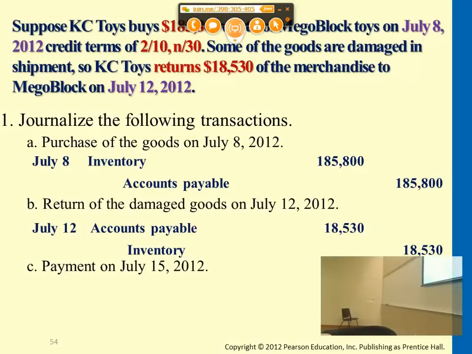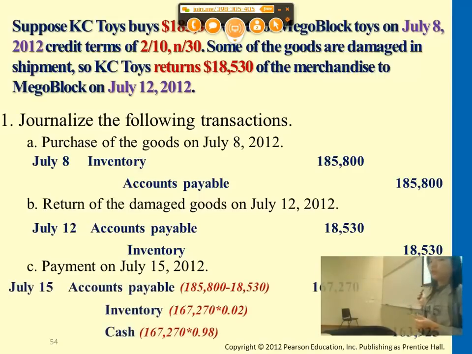Okay, so this last transaction here, we are paying off this amount. We're using cash, definitely, but we're reducing accounts payable at the full amount. For the cash amount, we're not paying in full. We're getting 2% off, meaning that we're only paying 98% of the inventory cost. Then the remaining difference will be considered inventory discounts. So again, we capture this under inventory accounts.